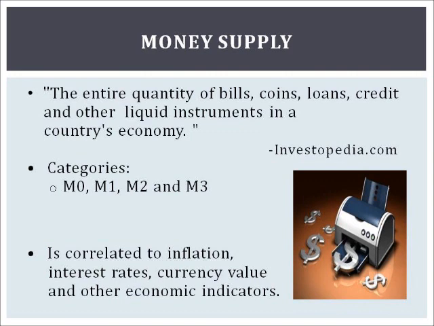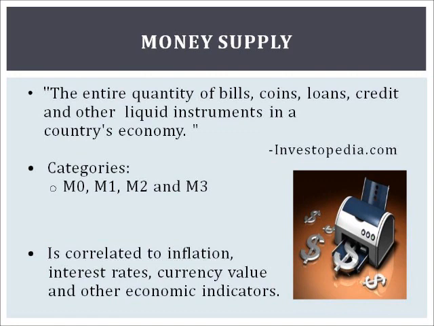M0 is the most liquid measure and refers to the cash or very liquid assets held by banks or circulating within the economy. M1 is a narrow measure of money's function as a medium of exchange, including bills, coins, and checking accounts, and is used by economists while quantifying the money supply in circulation. M2 is a broader measure that also reflects money's function as a store of value, and M3, a still broader measure that covers items that many regard as close substitutes for money.